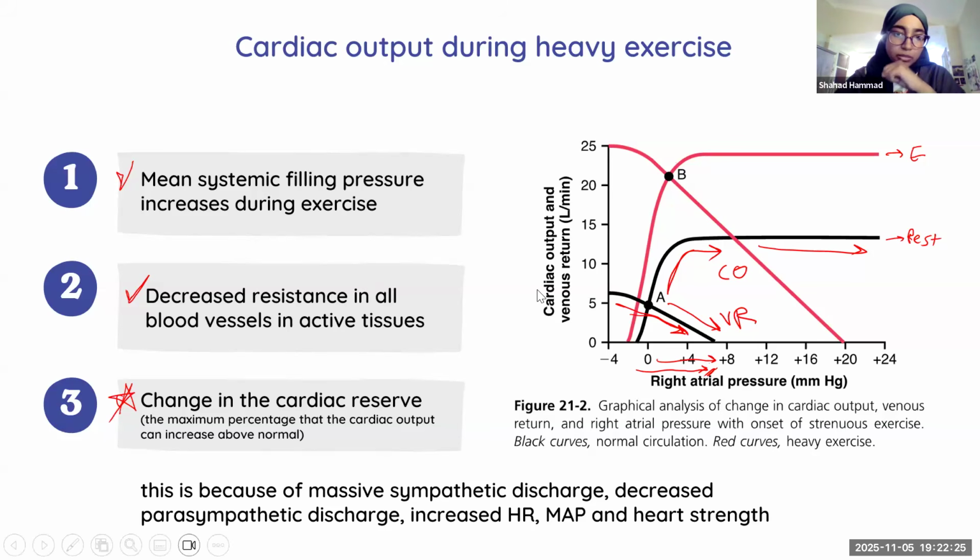What is the meaning of mean systemic filling pressure? Mean systemic filling pressure is the total amount of blood returning to the heart from the systemic circulation. So after the blood passes through the entire body, when it comes to the inferior and superior vena cava, that blood that's coming back is the mean systemic filling pressure, okay? It's the pressure in those two vessels. They both increase together, right? Yes, they do increase together. Okay? Is this all clear to everyone? If you have any more questions, ask me now, because understanding this will depend on everything else.